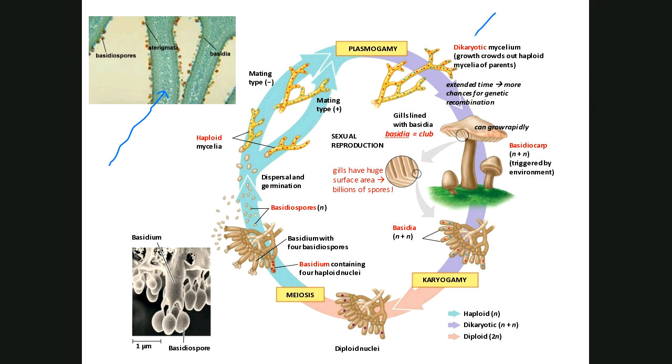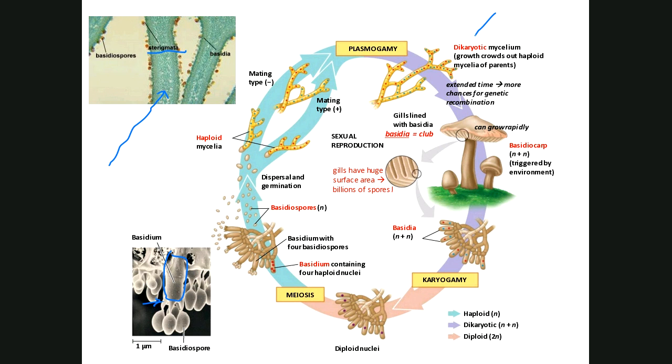Here's a little picture in the bottom left. It's an electron microscope picture. So the basidium looks like a club. In the basidium, the basidiospores are hanging out the club there, if you'll notice. The sterigmata, this word right here, that's the little connecting part, the little thin part that connects the club, the basidium, to the spores. We always say that down microscopically at this level, one of the big differences between basidiomycetes and ascomycetes is that basidiomycetes, these guys, produce the spores on the outside.